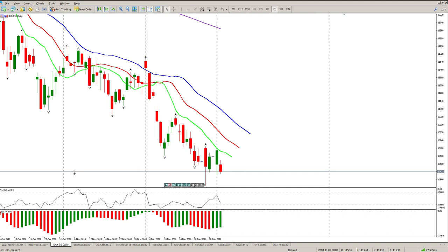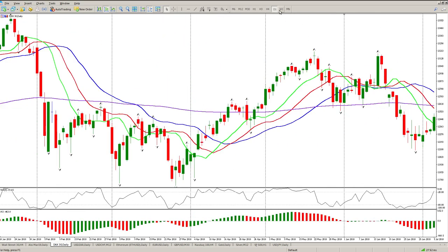So we did get 2 green days, which look quite promising. One with a piercing pattern, these two bars here on the daily. We then got confirmation, and then the next day we had a massive gap down, and we're hovering down the bottom again. So that pattern is null and void. Let's just get to the weekly.